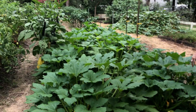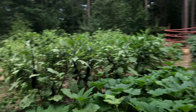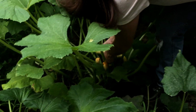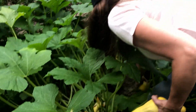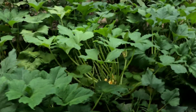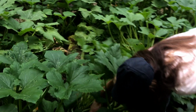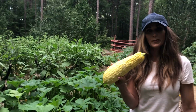Okay, so come on over here and I'll show you. Well, I didn't walk down the eggplant aisle, but over here you can see the Japanese eggplant. In here you can see all of my squash. Now, to tell when to pick your squash, let me see if there's one. This one especially will be really good. This one's getting where it isn't going to be good. The darker they turn like this, and they will grow like a foot overnight. I mean, it's crazy. Look at that. This one's going to be pretty horrible.